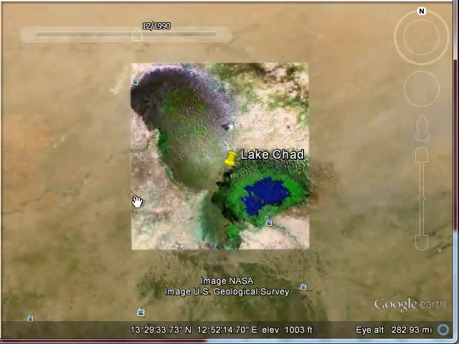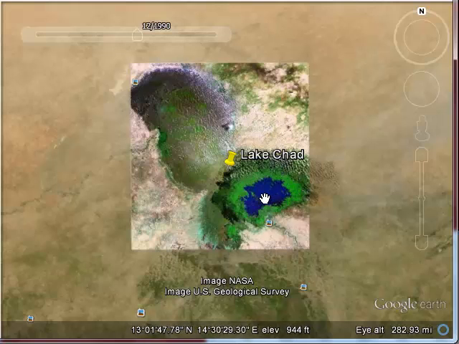This is a really dry area. People pump the groundwater out and divert rivers and streams in this area to try to grow crops. This Lake Chad is right on the edge of the Sahara Desert, which is expanding over time. So you have a couple of different things happening here. You guys are going to look at an example in lab as well. So we've got increased groundwater withdrawals from humans.